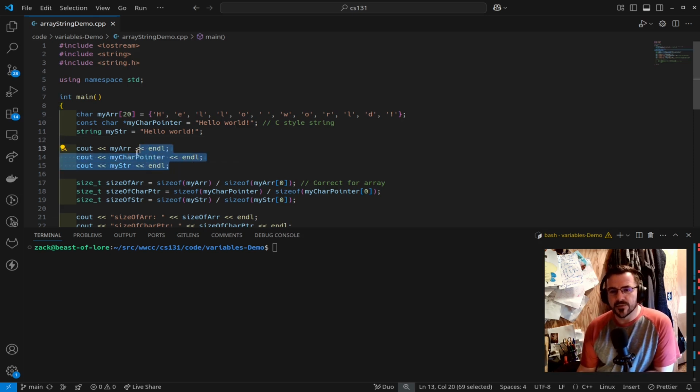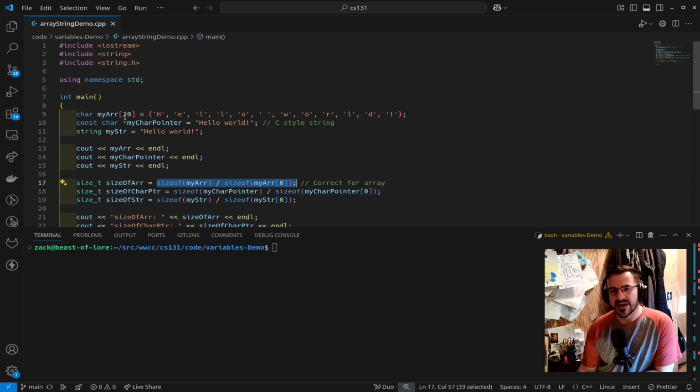So here we're going to output those, and you'll see that they look the same. And then down below, we're going to take a look at how we get sizes, the size meaning like the length of the array, right? So this wacky little piece here is the size for an array.